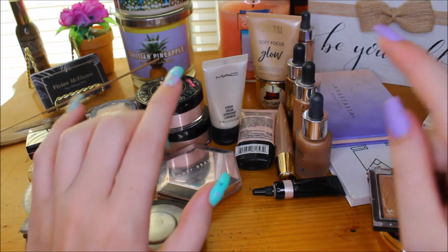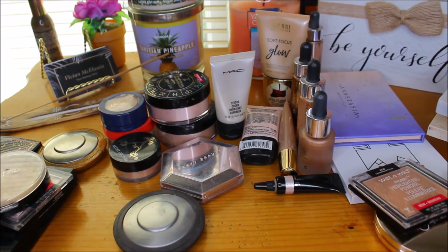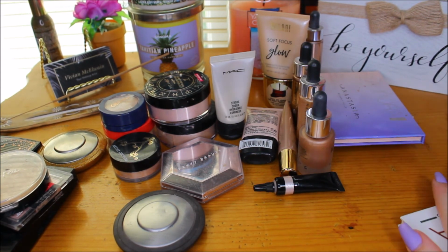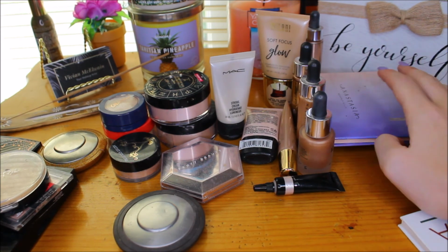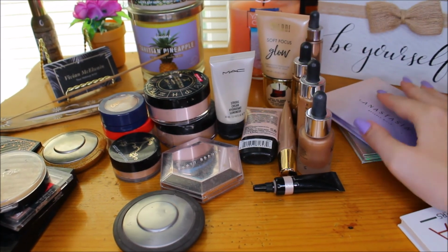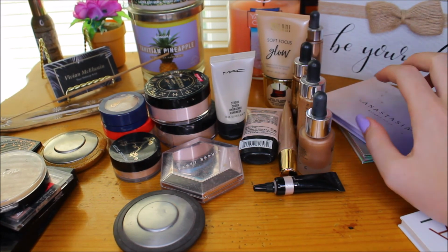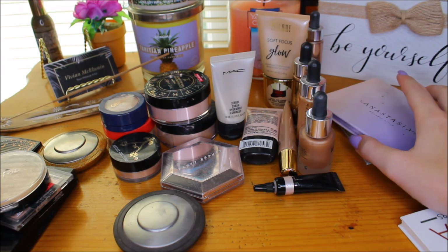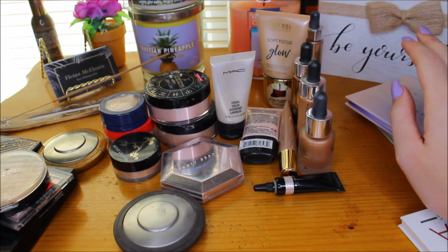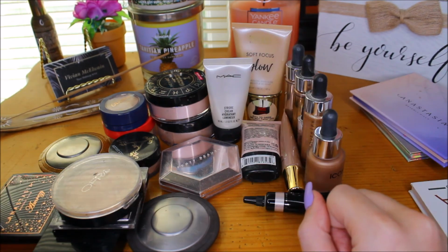Okay, so I have 34 products that are related to highlighter. I am throwing away 1, 2, 3, 4, 5 of them. I'm gonna give 5 to my buddy after I sanitize it and everything, of course. And then I guess you could include that these are being tossed out as well, but I am gonna depot, so I'll include 2 for that. So in total that's 12. So I basically have 20 or 21 items left, and I'm pretty content with that. I'm fine with that.